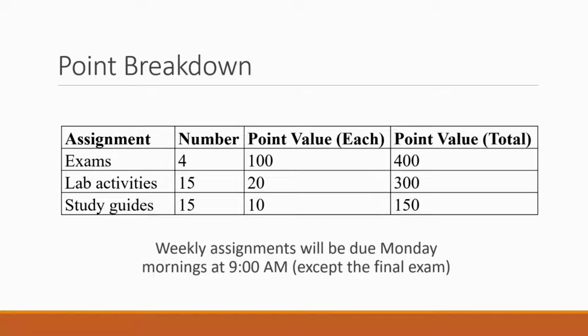Now, all of these things are going to be due on the same day and time every single week. The universal due date for this class is going to be Monday mornings at 9 a.m. That's true for every type of assignment that is assigned during a given week. You have the whole week to complete it, you have the whole weekend to complete it, and it's not due until Monday morning at 9 a.m.